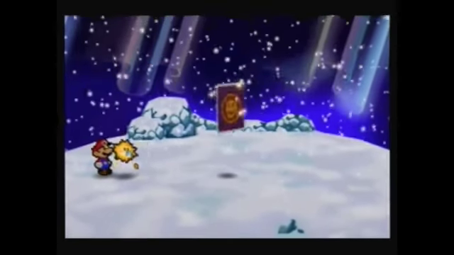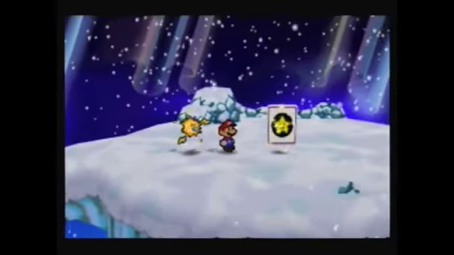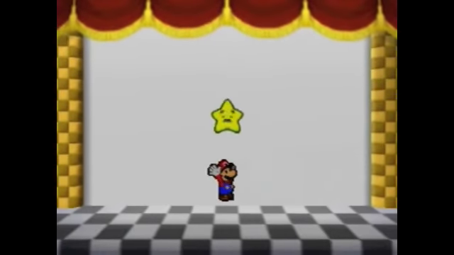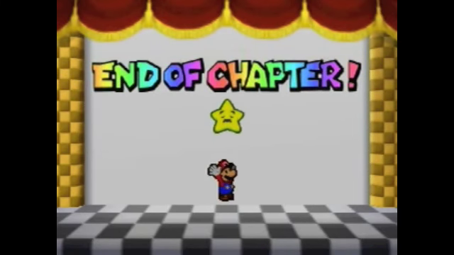Watt, I think you should get it. After all, you worked so hard for it. Don't be shy. Just come on, Watt. And Watt's not even in the cutscene. Jerkish. I think this is one of my least favorites. Oh, maybe not, but still not one of the better ones. Anyway, end of chapter.